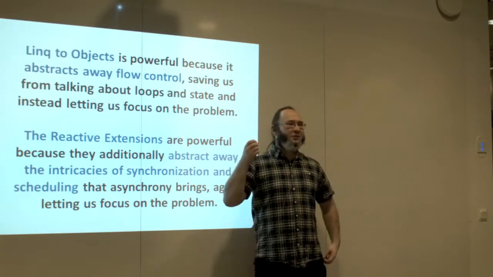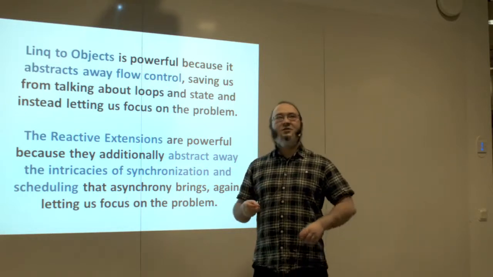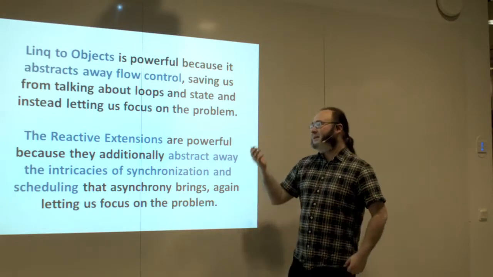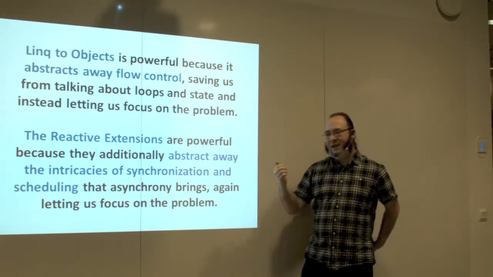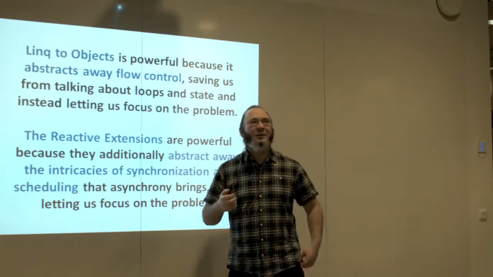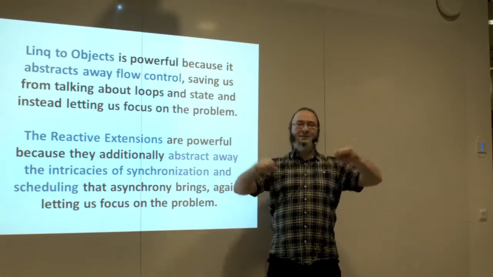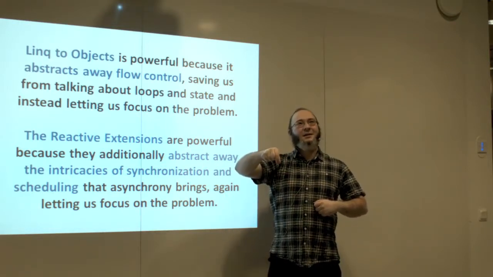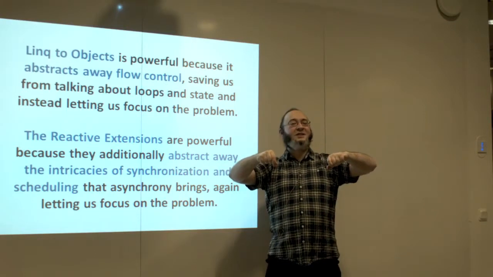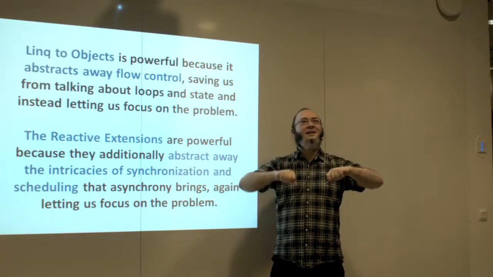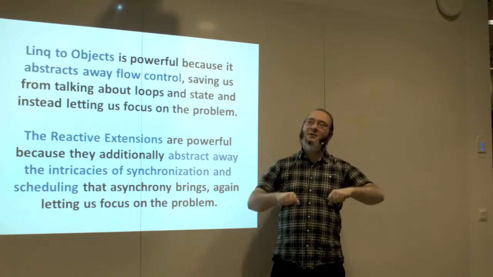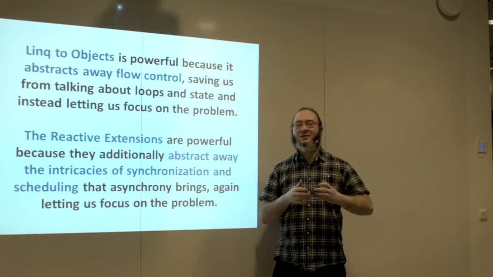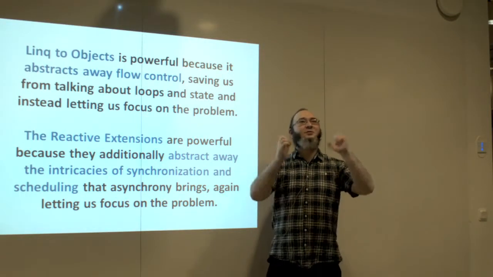Now, of course, doing that for enumerables is kind of easy, because you just pull a value from one, pull a value from the other, call the function, and pass them along. Zip, when you're doing asynchronous reactive programming, is much trickier, because what will happen is, as a value arrives here, another one might arrive here before a value is pushed towards the second one. So it has to have some sort of window there, a buffer of incoming values. It has to deal with the fact that both might arrive at the same time, so it has to do the underlying stuff to make sure it's thread safe, because they could come from different threads.